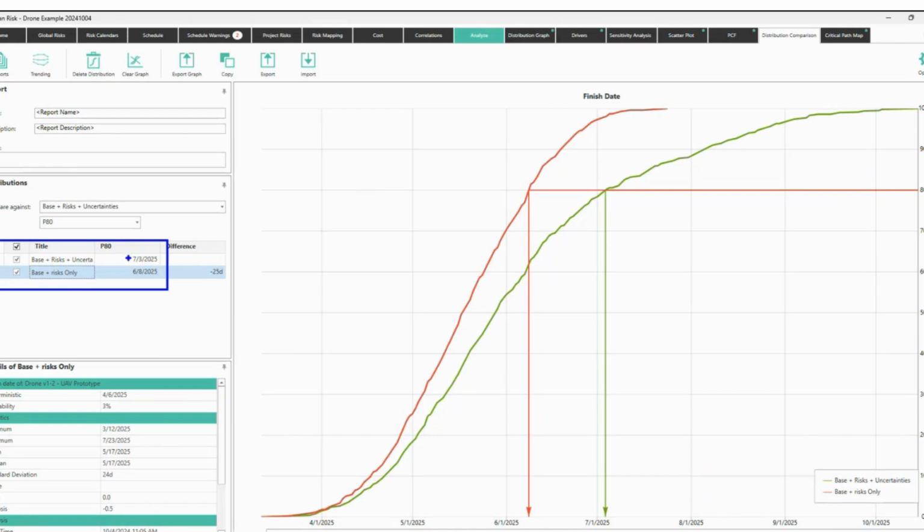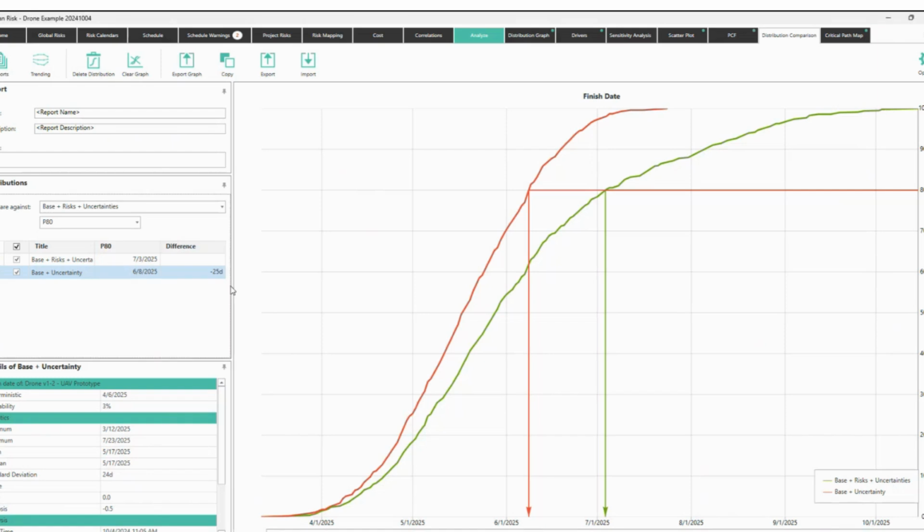Let's say the amount of security that you want, right? You will finish on July 3rd. And if you only have, I'm sorry, it was base plus uncertainty. Here you go, yeah, it's uncertainty. This is going to be at 25 days in difference. It's almost a month.